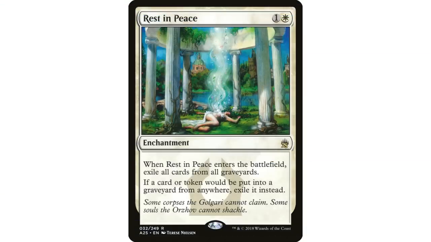Now, I'm not talking about, oh, well, they played a Rest in Peace and I have a graveyard deck. I'm not talking about that. I'm not talking about your opponent just happens to have things in their deck that shuts you down. You should always be putting graveyard hate in your deck, right?